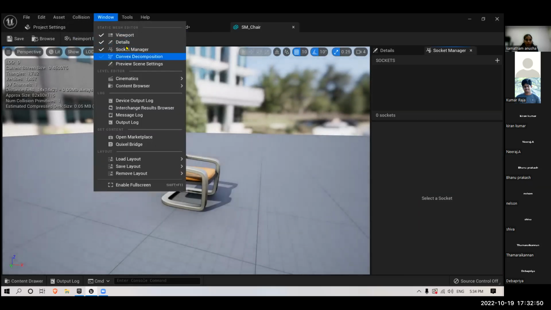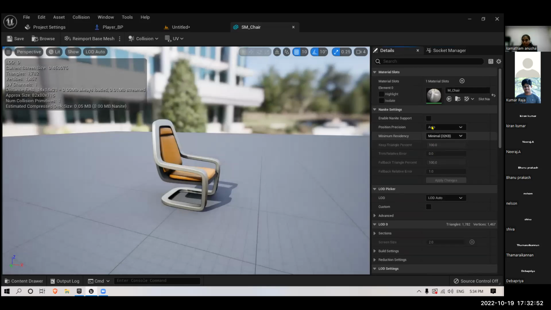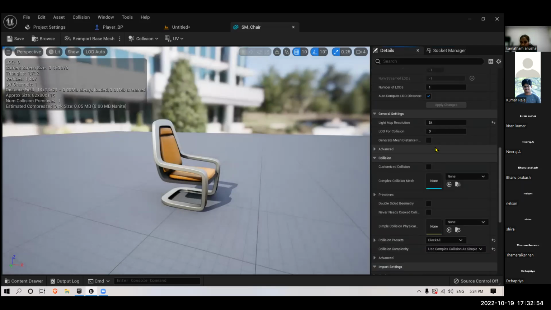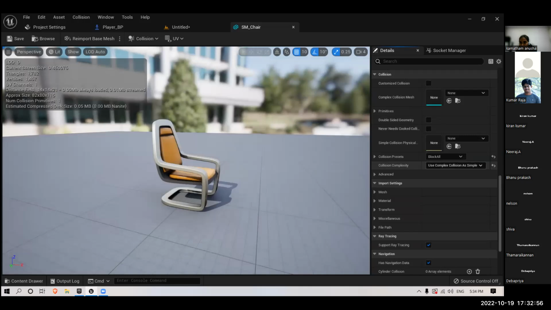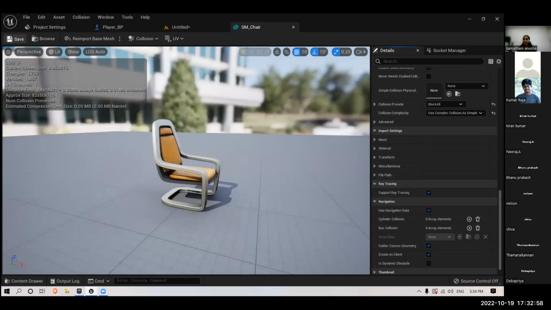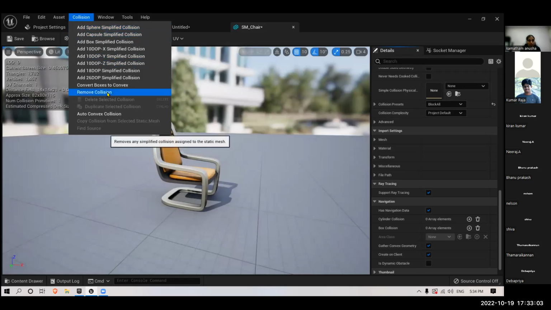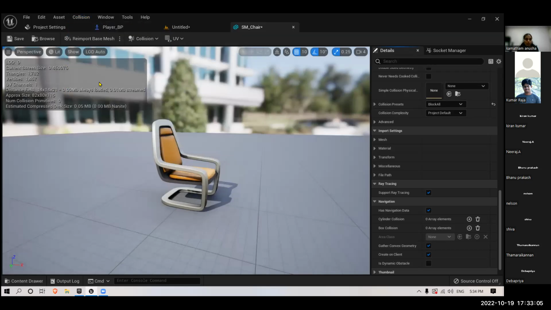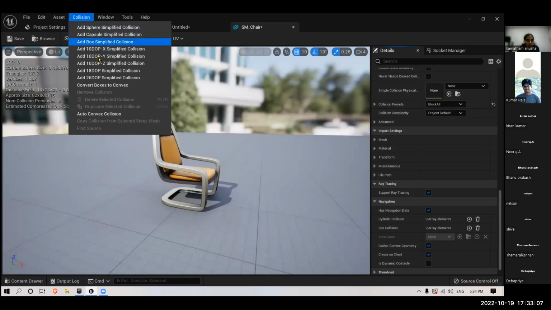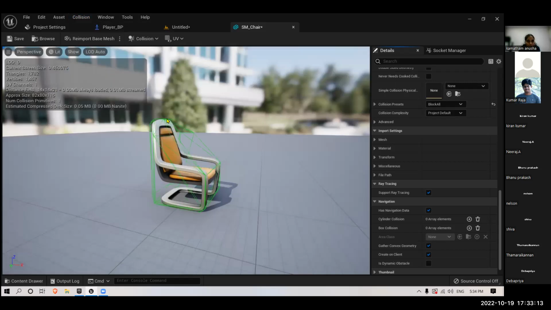Details, window, details. Here you have to search for use complex. We have given the same collision. Remove collision. Add 18 DOP collision. Save.